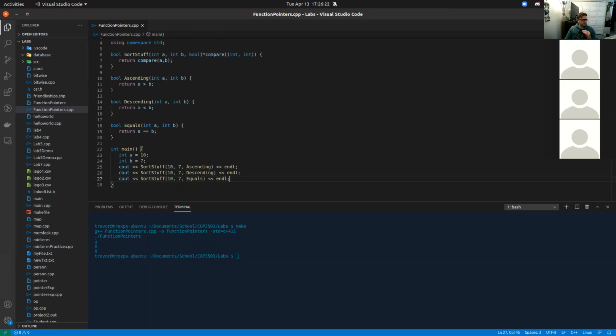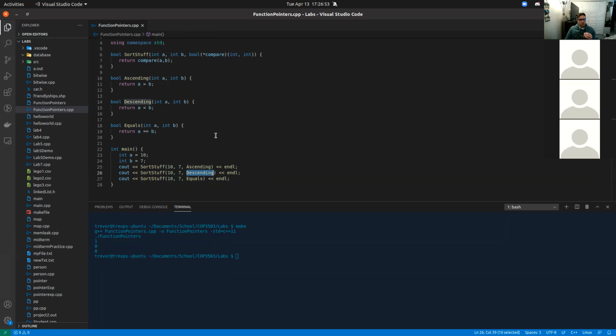Yeah, so real quick. The first time you called it, basically you're putting in the memory address of a function. So then you don't have to explicitly dereference it, but it does that inside the function, right? So then it gets the function that's in the memory address. But then when you call it the second time, when you call them descending, before you call it, is ascending right now in that memory address or no?